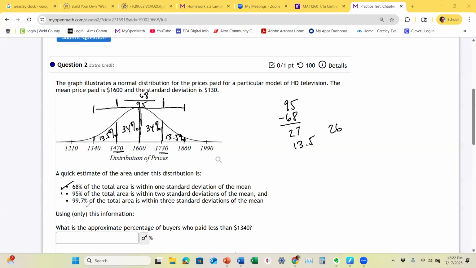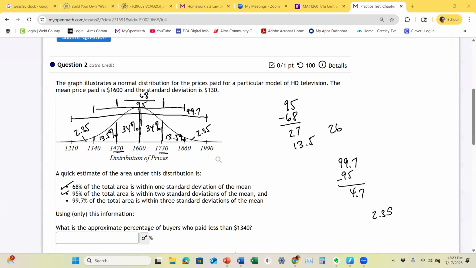And then the last one is 99.7. So how much more is that from the previous one here? I've got to subtract off 95, right? That's 4.7. If I cut in half 4.6, what would it be? 2.3. So this is 2.35. Good. So each one of these is 2.35.